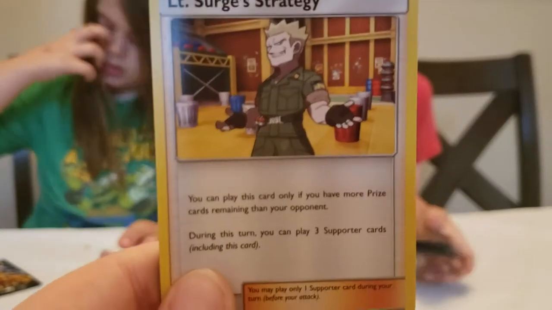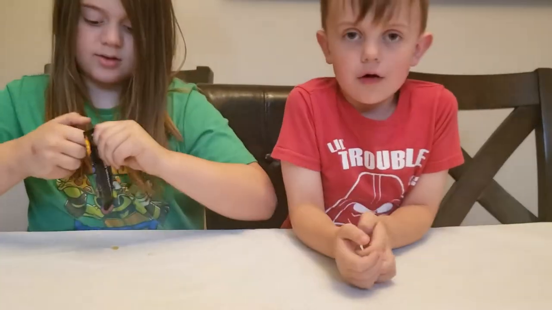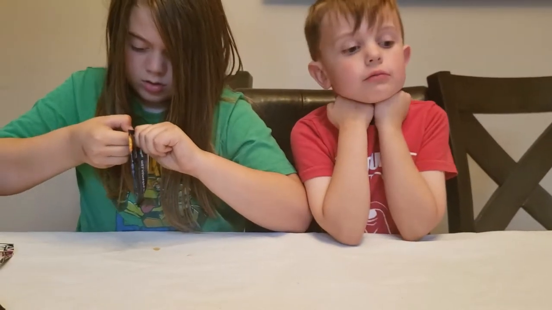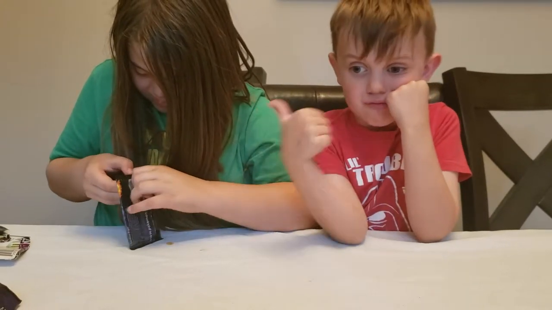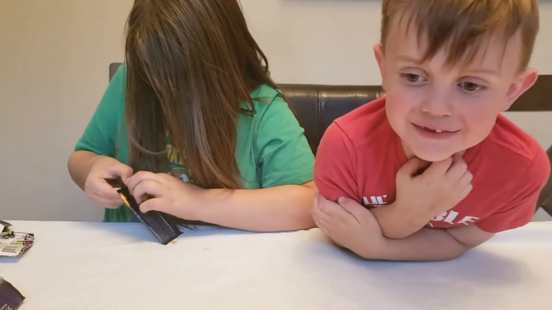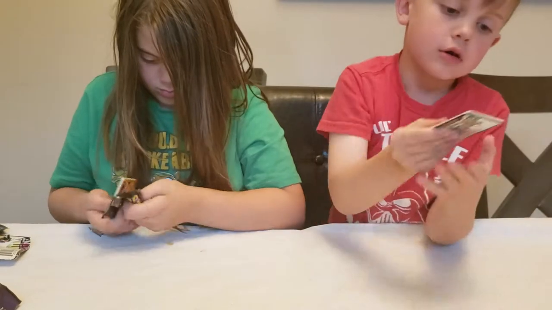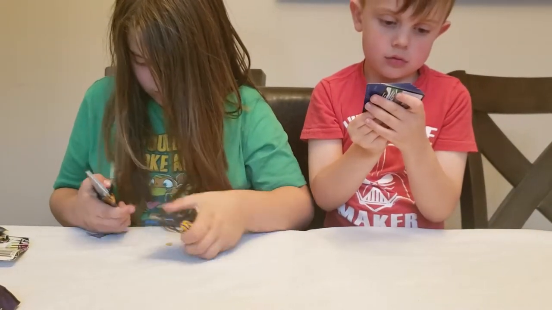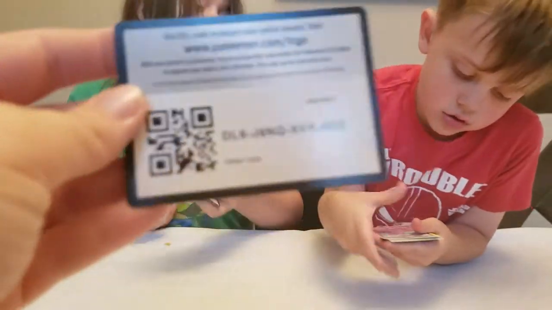Lieutenant Surge's Strategy. Me and Jack are going to be opening our packs together. Mommy's opening it. Mommy's going to open one. I'm so super mad. And I'm being poopy. No, I'm not. All right. Thank you, mommy. There's yours. Thank you. Jack's got his. Okay, let's see the code cards. Code card. Right now, my brother's cheating. Stop, Jack.